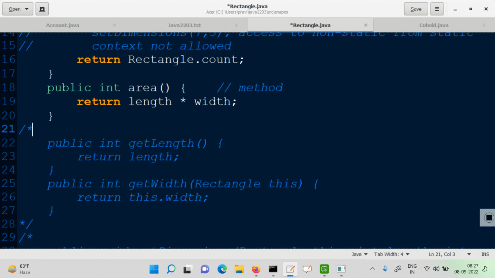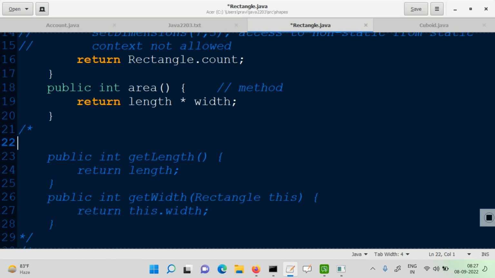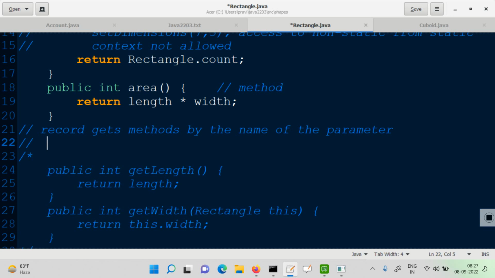Instead of methods like getLength and getWidth, I automatically get methods because it's a record. It will create a method to return an int value.